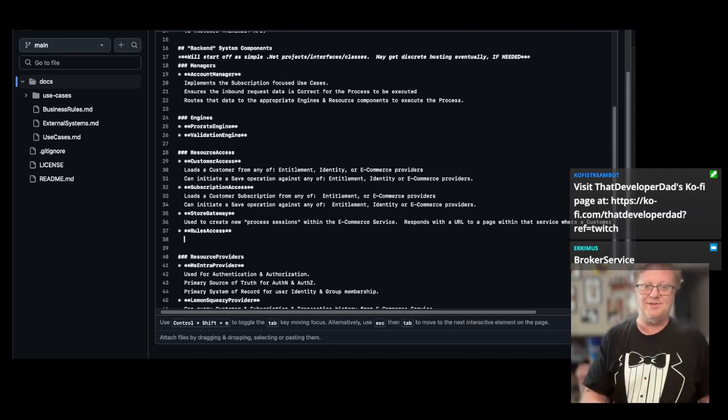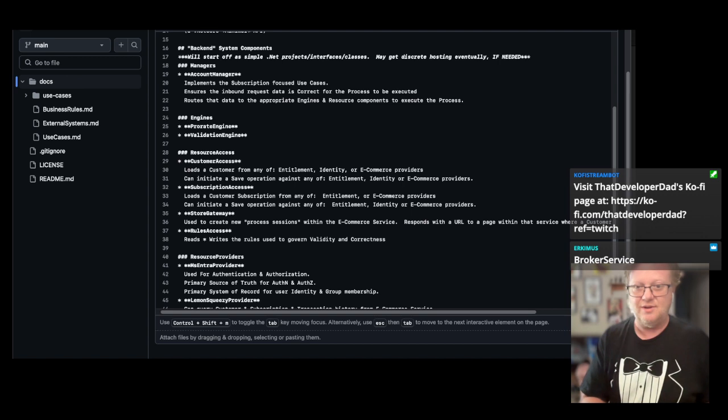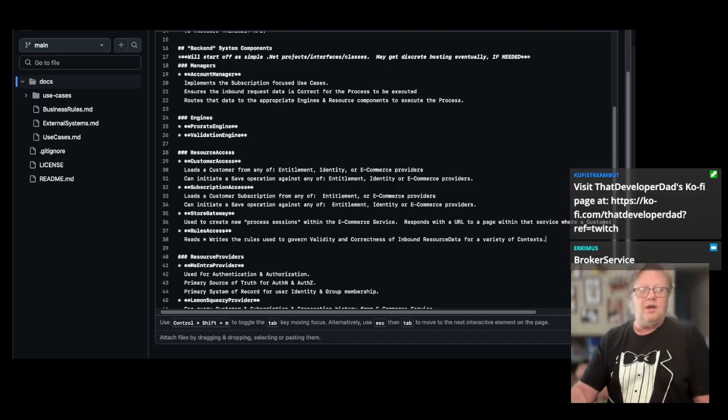Rules access reads and writes the rules used to govern validity and correctness of inbound resource data for a variety of contexts.